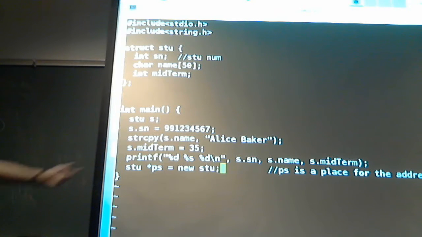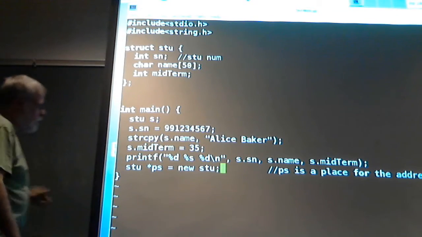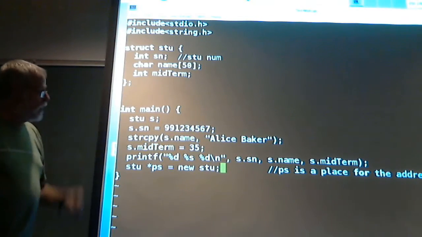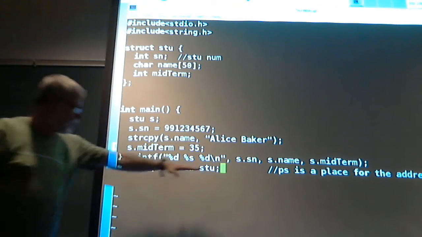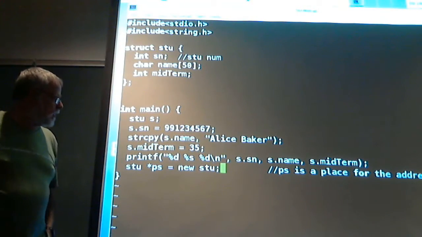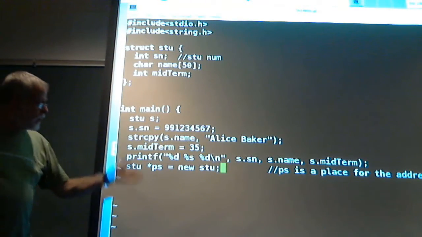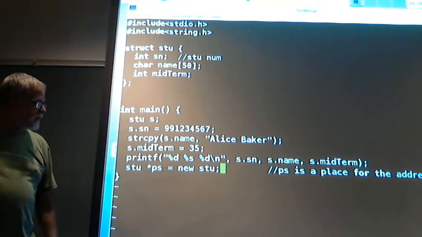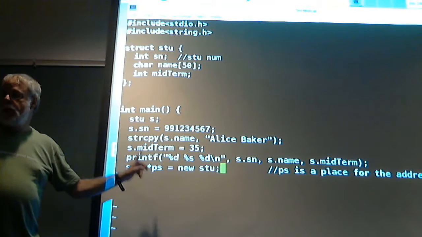So new does what it always does, whether it's for a built-in type or one of our own type. It asks the operating system, give me a little space. Okay, so the operating system gives us a little space. And new returns what? New returns the address of that space. And where am I putting that? I'm putting that into ps.